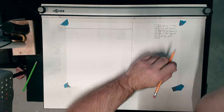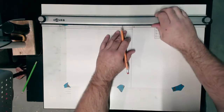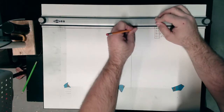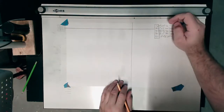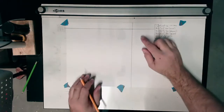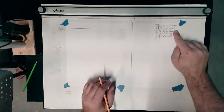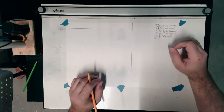Oh, this can actually work out really nice. Do yourselves a favor while you're drawing this horizontal line. Go ahead and draw it a little extra long across here. Doesn't have to go all the way across the paper. It can if you want. It doesn't matter. Just extend that line out. I'm just doing some of the layout in my head real quick with all of the items, and I think this is going to make it really, really simple.